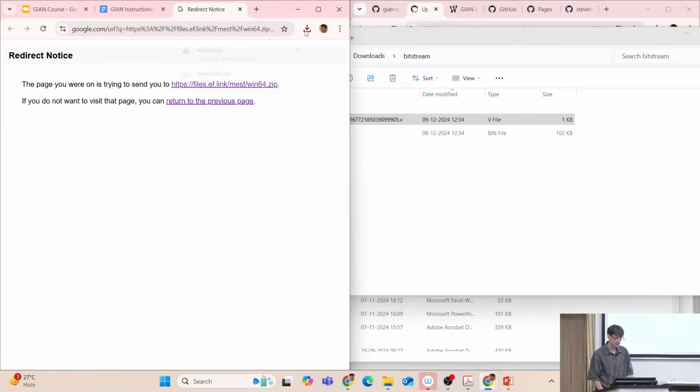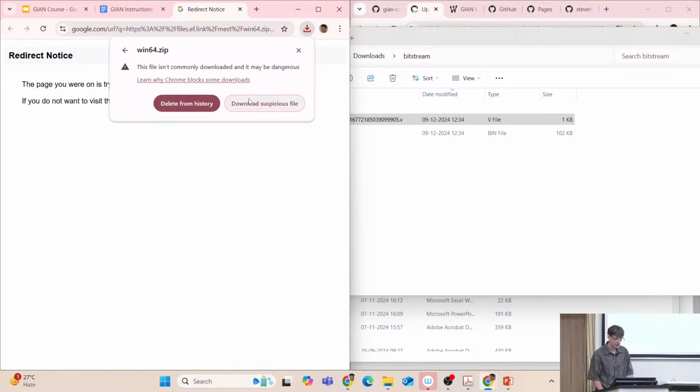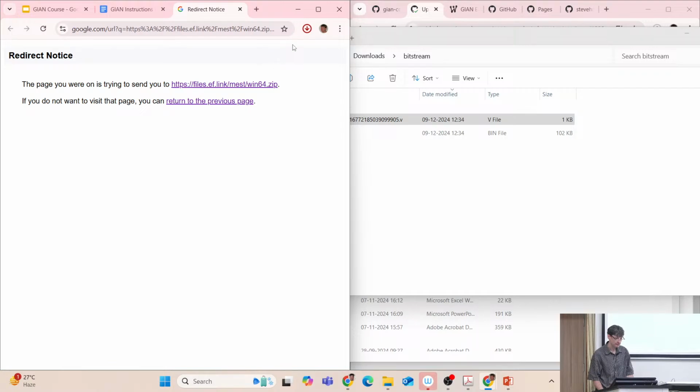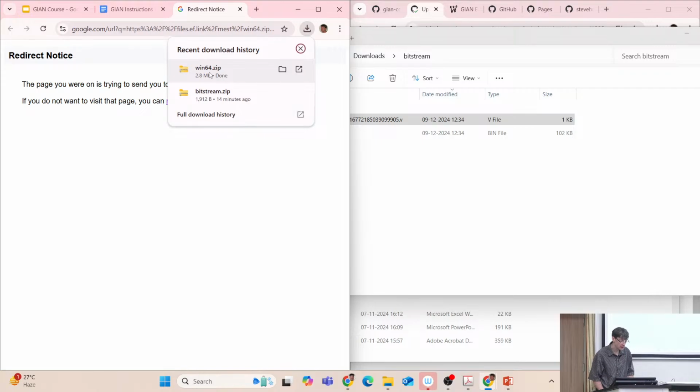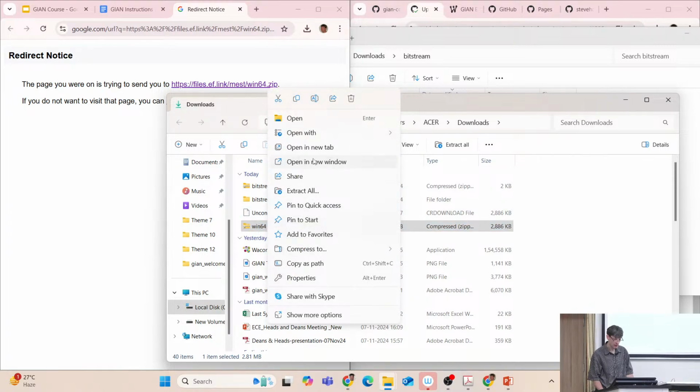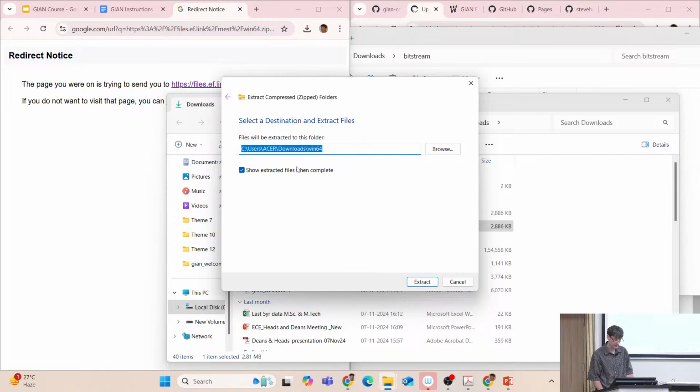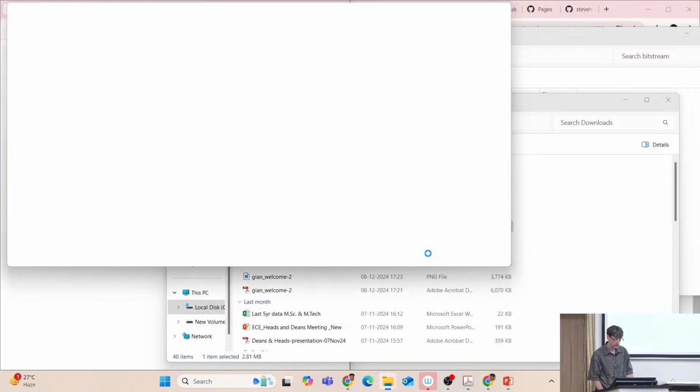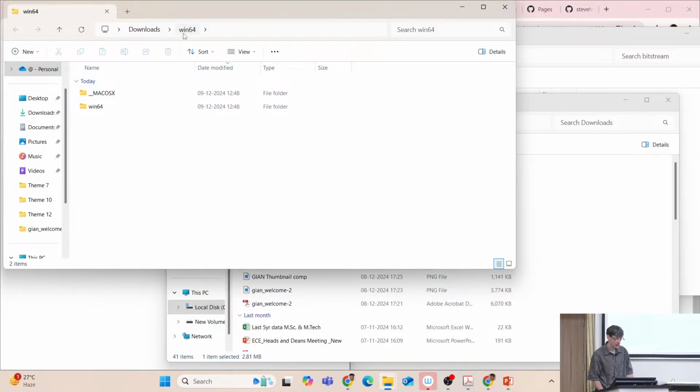Click this one. Suspicious download blocked. Okay. So that should have given me a download folder here. I'm going to open up the folder. Extract all. Okay, so this is what I downloaded and extracted.